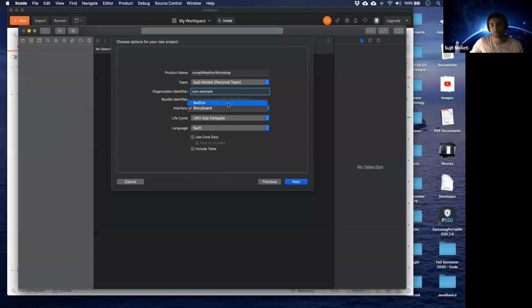Interface, we have two options. SwiftUI is a newer option. Storyboard is the robust one, it's been proven over time. So the next workshop will be in SwiftUI, or maybe the one after that, I'll see. But it's basically Apple's new design interface to make apps. You guys know what Bootstrap is for web development? What Bootstrap does, it doesn't give you control of placing items anymore. It does it itself. You just kind of tell it what to do, and it'll decide how to do it.